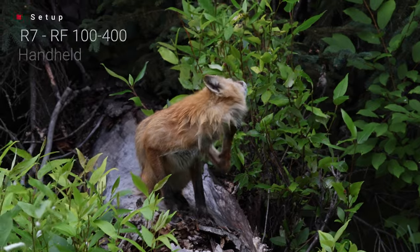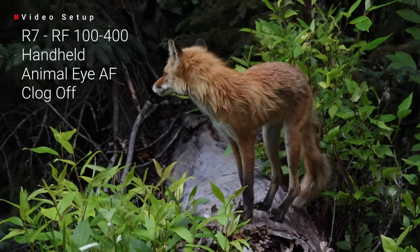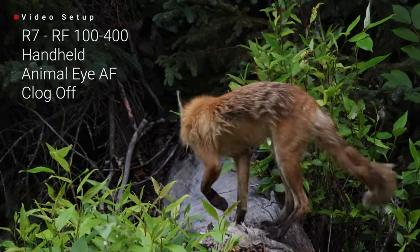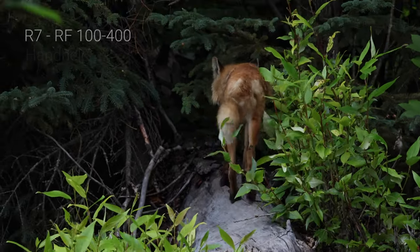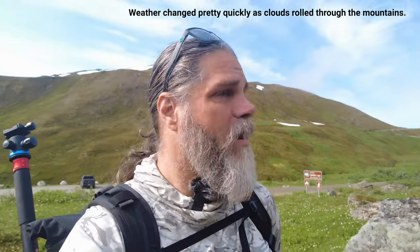Whoa, almost slipped. This morning, I went out to look for one of the foxes in town around Anchorage and found a male and a female fox, and they were pretty cooperative this morning, and it was a perfect low light situation. It was about 5 in the morning, and wasn't a whole lot of light. It was heavy cloud cover. Right here, it's not bad. It's a real diffused light here right now. But anyway, it was really heavy cloud cover, not a whole lot of light.